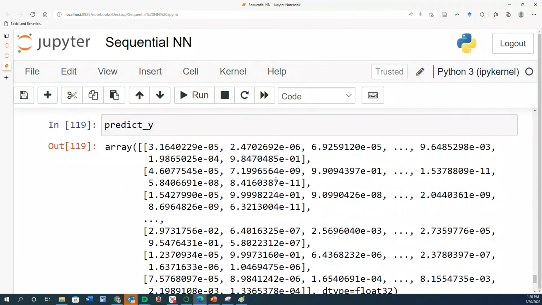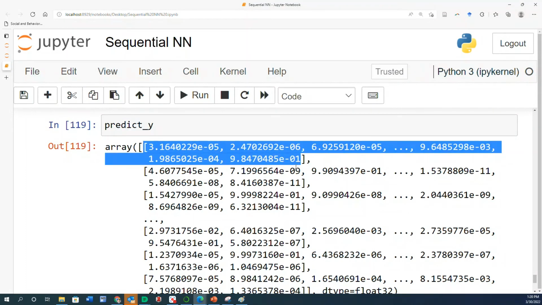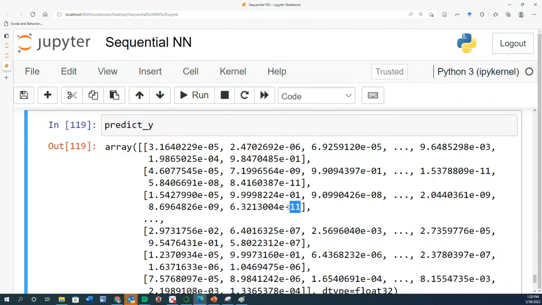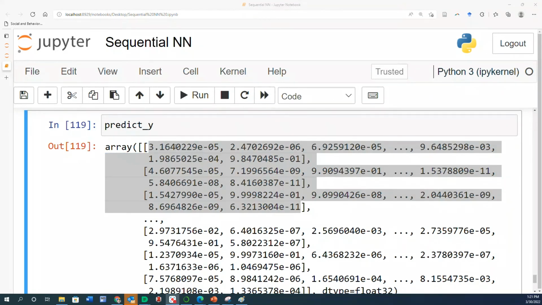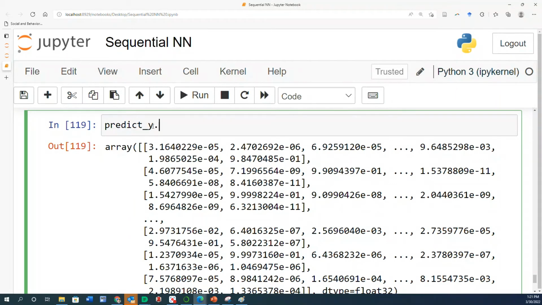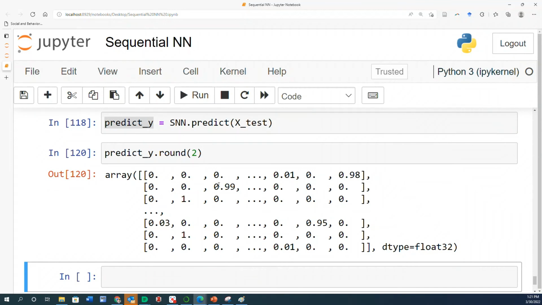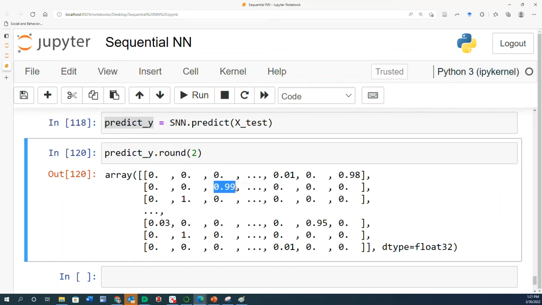And this is how they look. The very first thing to notice is that they are all between 0 and 1. So none of them is less than 0 or larger than 1, obviously, because these are probabilities. So to make it a little bit easier, let's round it up so that you can see much better. All right, so these are the predictions, and as you can see, almost all of them are 0 except the ones that are almost 1, right? 0.99, or here's 100%, 98%, 95%, and so forth.